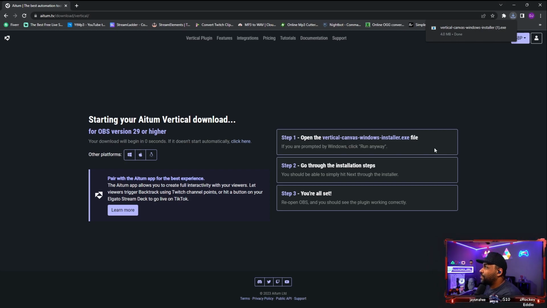Step 1, open the vertical Canvas window installer.exe file. Step 2, you're going to go through the installation steps. Pretty much you're going to do everything you normally do when you install something on your computer. Now, I'm not going to do it because I already have it done. So I'm going to jump over to my OBS and show you what happens after you run the program inside of your OBS.